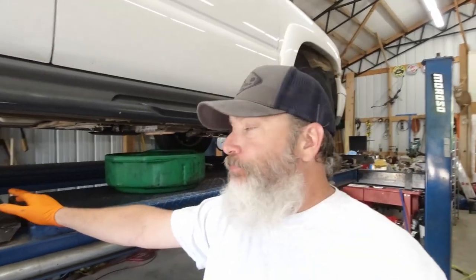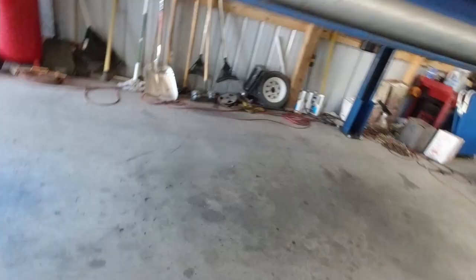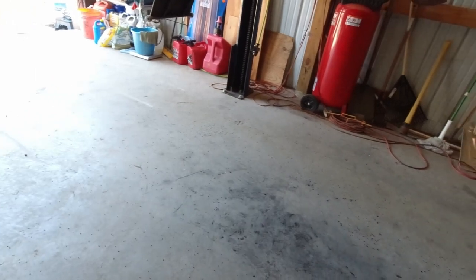Okay, so I got all the lines blown out. That was for sure still a ton of carbon buildup in those lines. I unhooked all the lines except for the main fuel line going out of the fuel pump. Blew through the tank, blew through all the lines. As you can see, all that black stuff looks like little rat turds all over the floor. That's all the little carbon pellets. You can see where I've been walking in it and smearing it all over the floor.